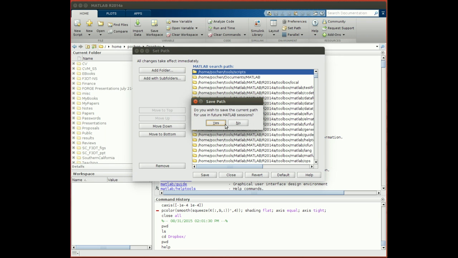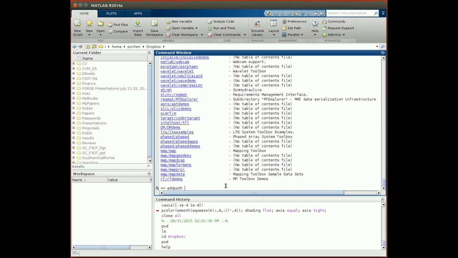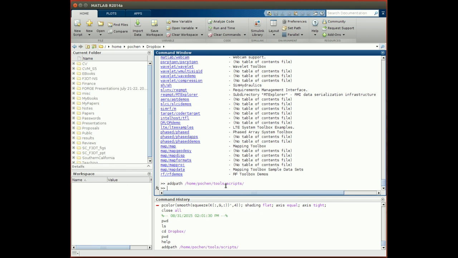But what you can do is go back to the command line using a command called addpath. And now the path is going to be added to your MATLAB search path directory. So you use addpath to add a search path to your MATLAB search path using a command line. So that's Set Path. Parallel, if you are developing parallel programs, this button is useful, right? And these buttons are for you to request help and support.